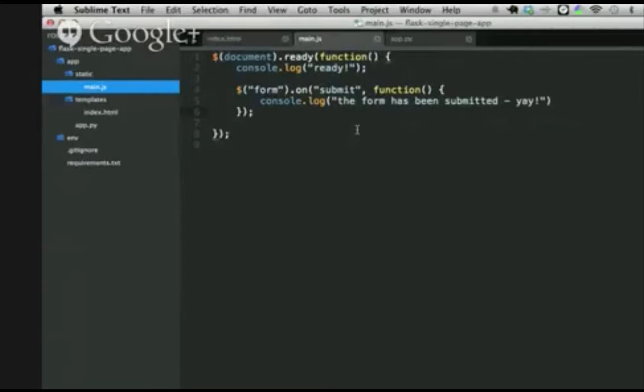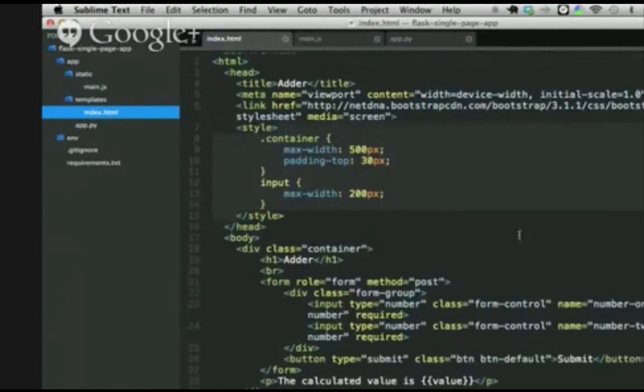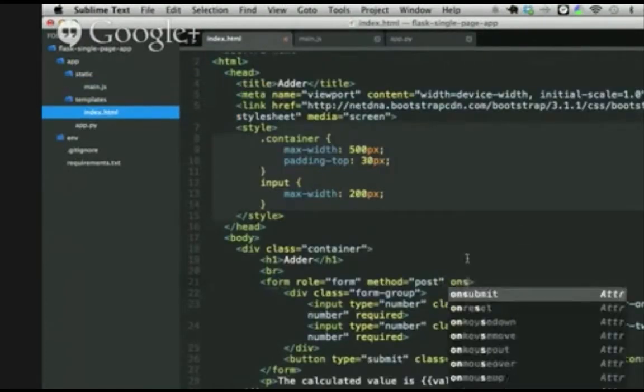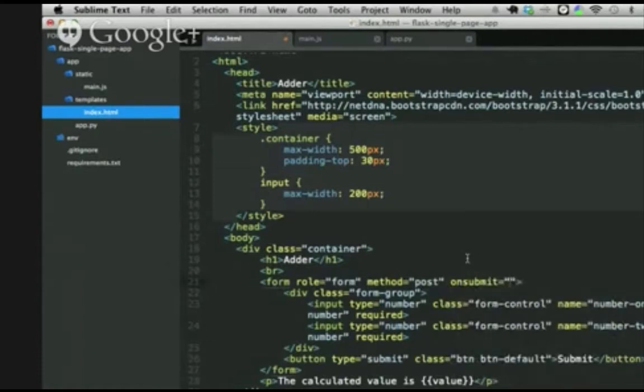Because we're going to be handling everything within this JavaScript file. I guess we could say that we're hijacking the default browser behavior and doing everything in the JavaScript file. That's really the point of what we're doing here. And so to prevent the default browser behavior, one way to do that is if we go to our index.html file, on this form tag, put an attribute here, onsubmit, we can do return false.